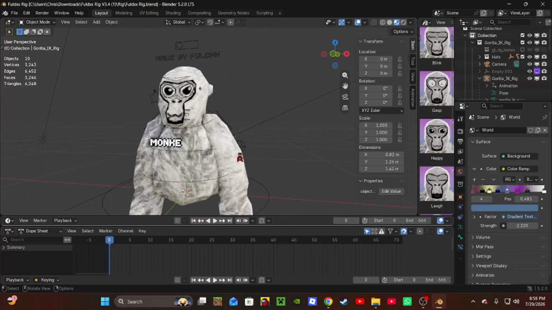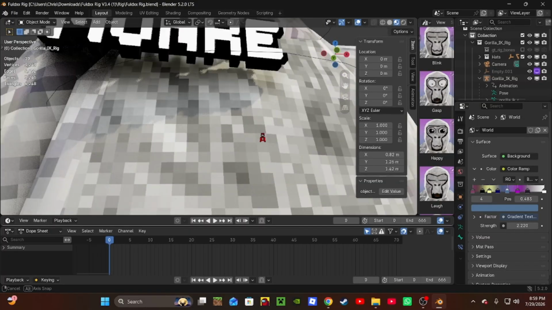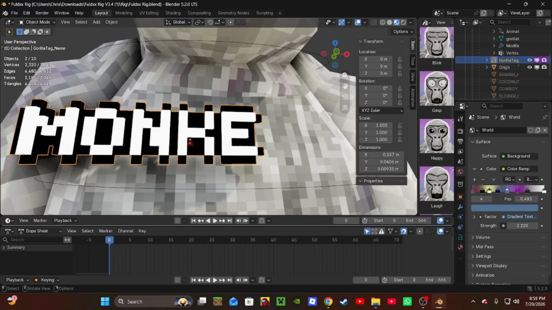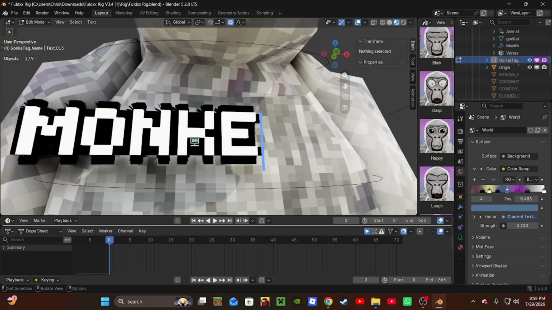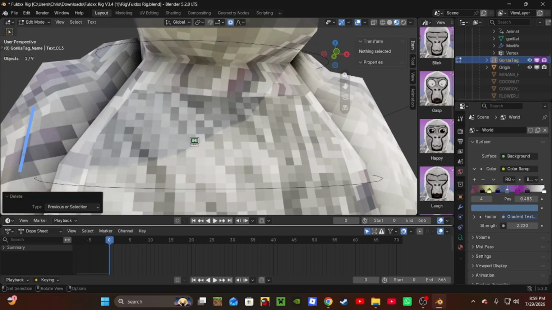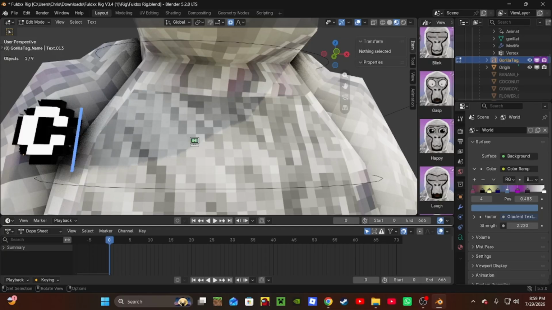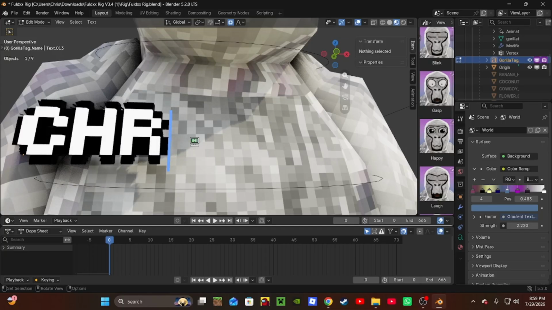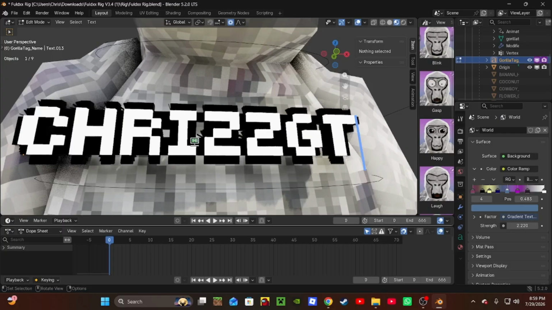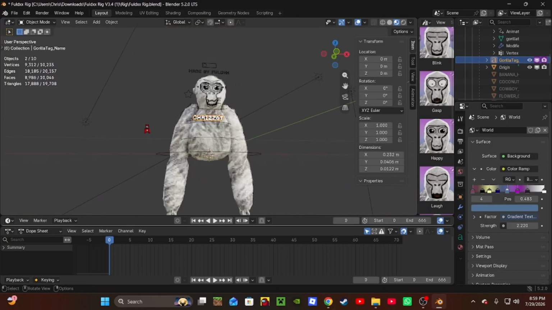So first, how to change the name. You can click on it and then click shift and then escape and then put your name in all caps. I don't recommend lowercase because it doesn't look like Gorilla Tag. So once you put in your name, click tab again.